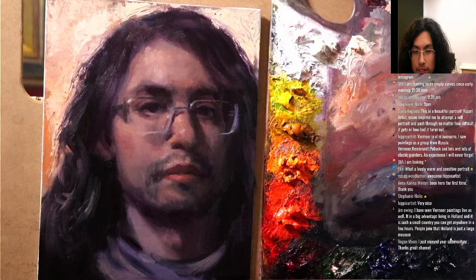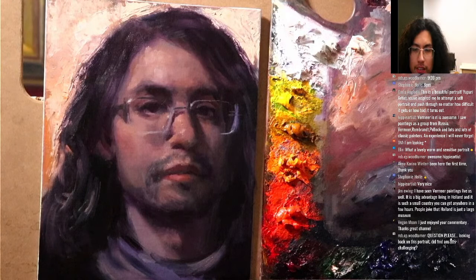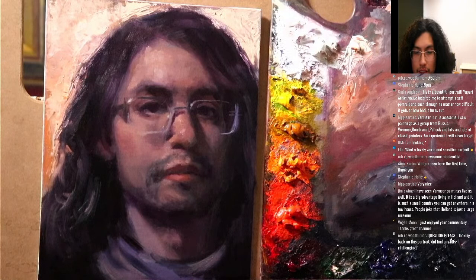Let's see. So from Hippie Artist, Vermeer in real life is awesome. I saw his paintings as a group from Russia. Vermeer, Rembrandt, oh, with Jackson Pollock. That's an interesting combination there. Lots of classical painters. Oh, awesome. I'm glad you had that experience. Hey, Eileen. Oh, thank you. I'm glad you enjoy the portrait.